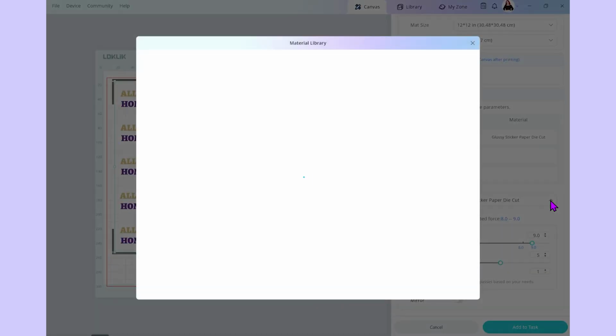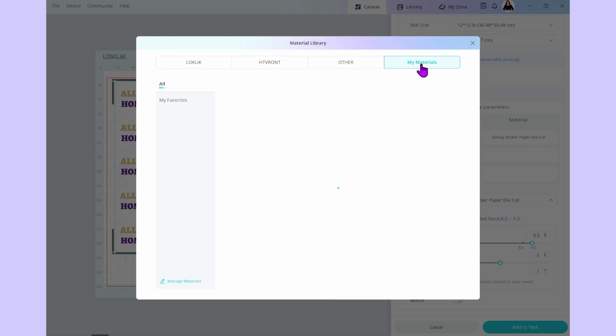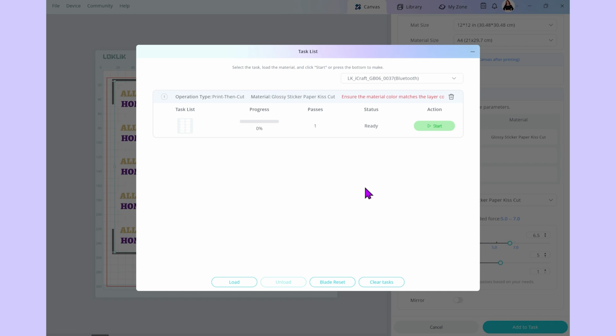So if you want to copy that, you can. Yours may be different though, because you may use different sticker paper, you may put laminate on it, whatever you do. And then my kiss cut settings are 6.5 for the force, 5 for speed, and 1 pass. Okay, and I'm going to press add to task. Now this is all ready to go.